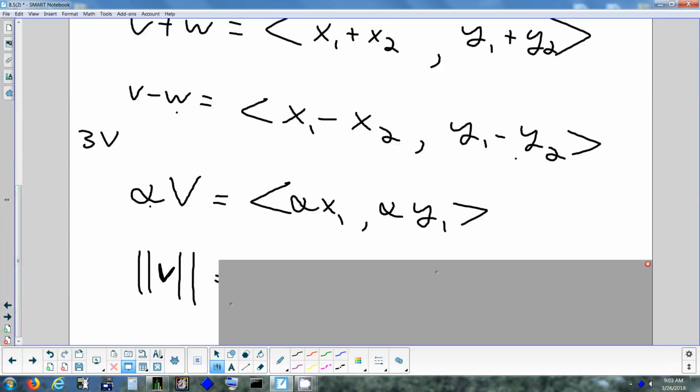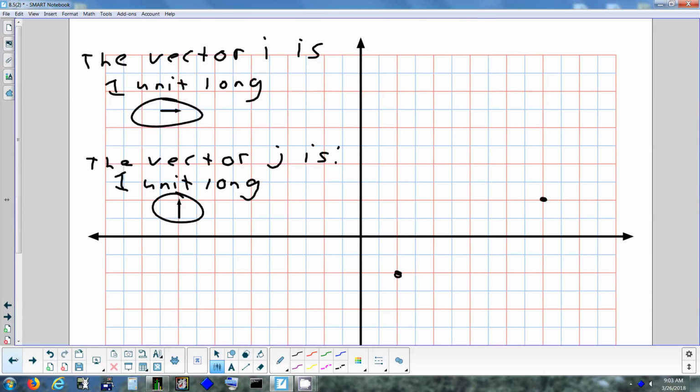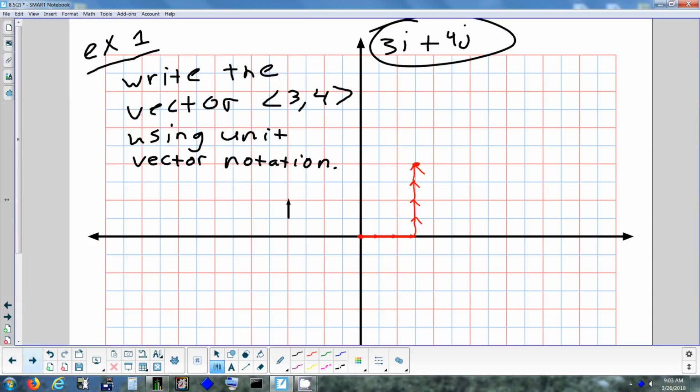So let's just go back to one of the vectors I drew earlier. And let's look at this one. So we had the vector 3, 4. I didn't actually draw it, but now I did. And I want to find the length of that vector in black. How do you think I would do that? Yeah, you use the Pythagorean Theorem. This side's 3, this side's 4. So use the Pythagorean Theorem, and there's your answer.